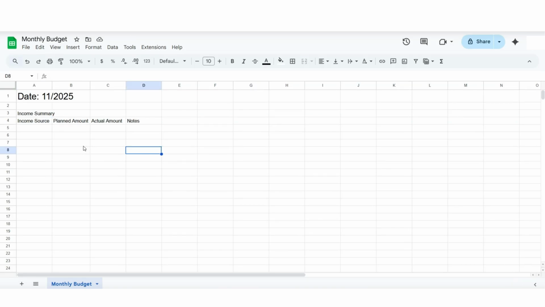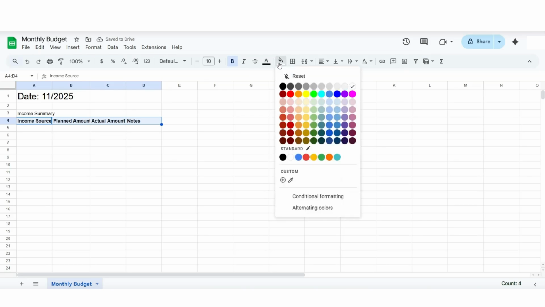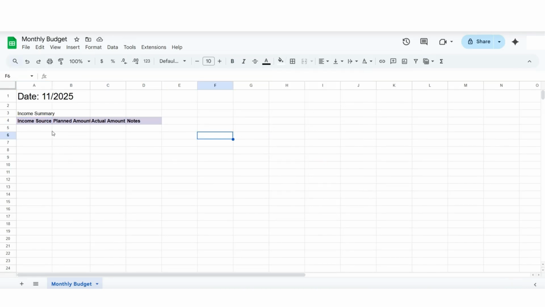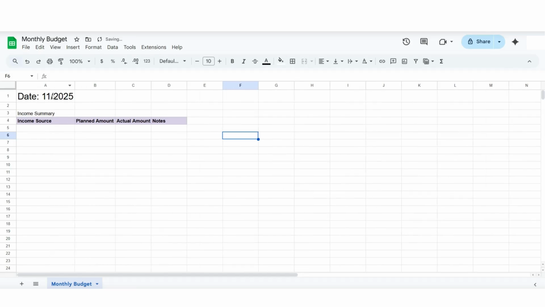Just so that it's easier to organize, I'm going to click on the A4 cell and I'm just going to select and then drag my mouse all the way over to the D4 cell. This way, if you'd like, you can actually put this in bold and you can change the color of the text, or you can add a text background, which can really help you to simplify your spreadsheet a little bit. If you'd also like to space out these texts, so for example, the planned amount text is kind of cut off, you can just hover your mouse in between the columns and double click, and it's going to put a little bit more space in between each column, so that things will look a little bit more organized.